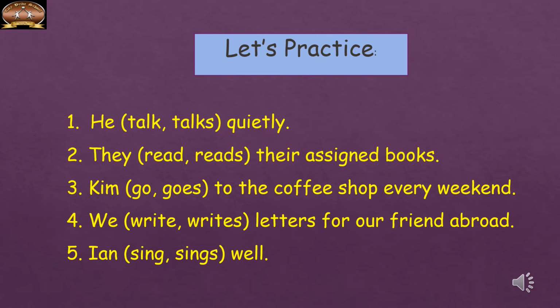We, again plural, so if it is plural, the verb will be the base form. That is how we make the verb plural. We write letters for our friend abroad. Ian sings well, because Ian is singular, so we will be adding s to the verb to make it singular.